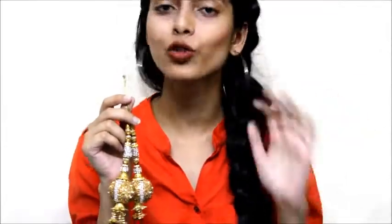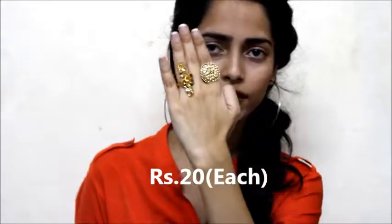Okay, so the next thing that she has got — I think I don't know what to call it — but she has got this for her suit or maybe for her blouse. It's really nice, and actually all the stuff from there is really nice and at a very cheap price. It was only for 50 rupees. The next thing are the rings. My mother has got these rings and it was only for 20 rupees. I will just zoom in.